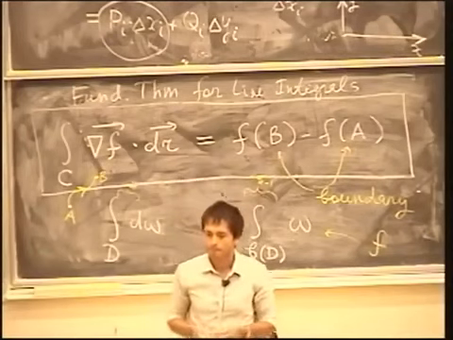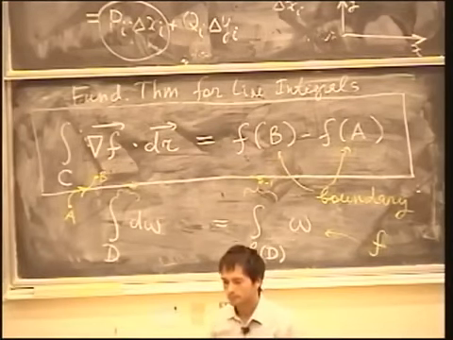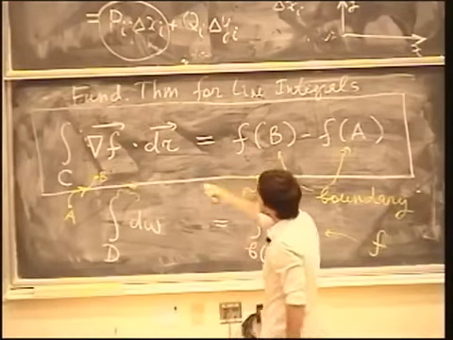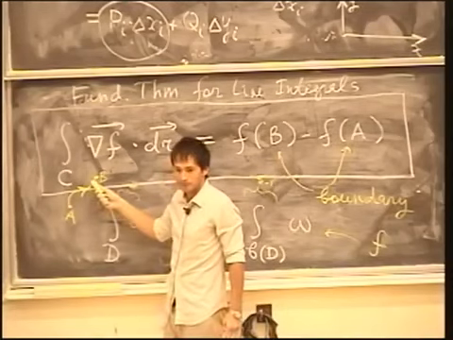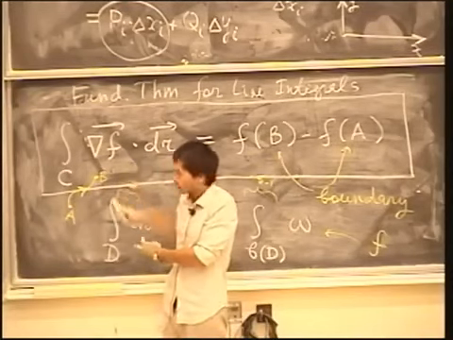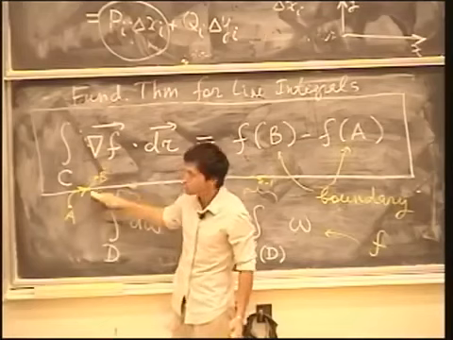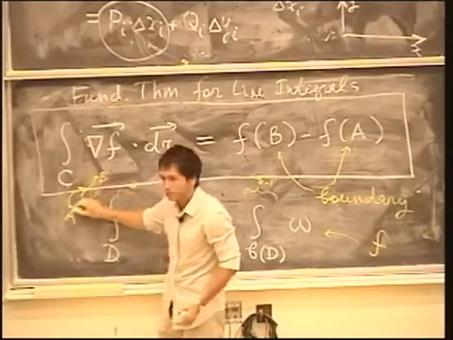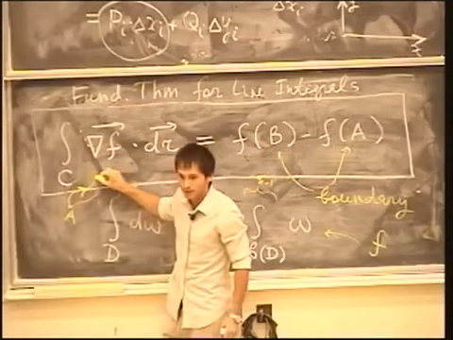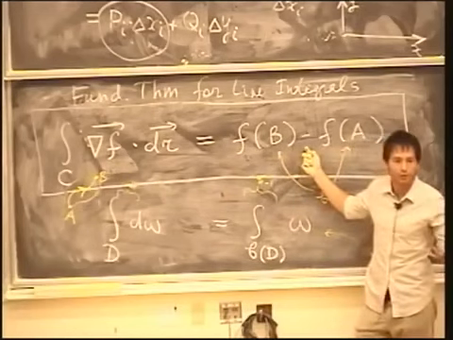Yes? So does that say the path that you go on the arc of the pattern? Very, very good. So the question is, does it mean that the path going from A to B doesn't really matter? And this is absolutely correct. And this is one of the most important corollaries of this. Because on the left-hand side, it looks like the integral depends on the choice of the path. We could go like this, or like this, or like this, or maybe just take the most boring one, just a straight line, right? But on the right, nothing uses the shape of the curve, only the endpoints.